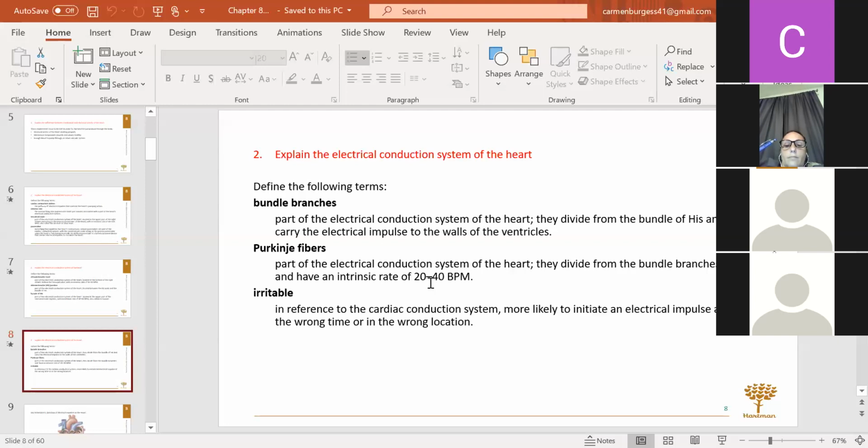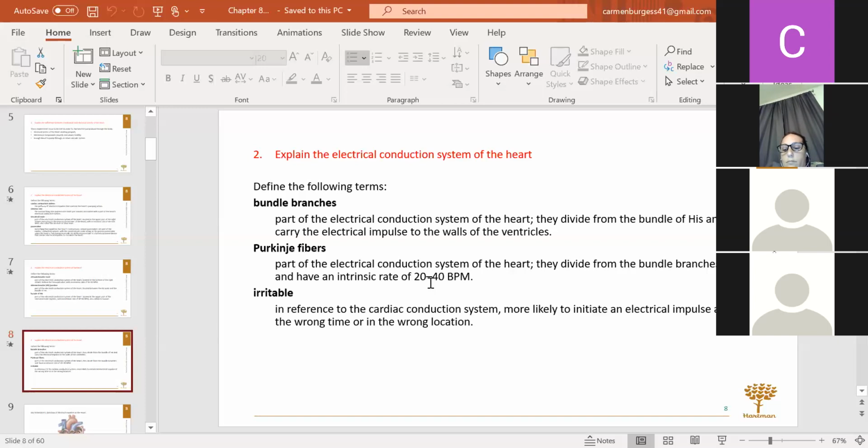I mean, they're the toughest part. You think about the ventricle, it's tough, it's big, it pumps blood. And if your heart has pretty much just given out, they're going to be the last thing that's still going to try to contract and give out blood. But just like that lightning bolt, by the time it gets down there, there's not a lot of electrical activity to maintain a rate. So that intrinsic rate is 20 to 40.